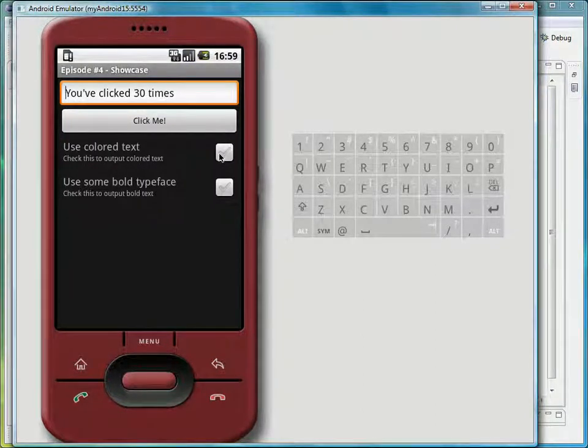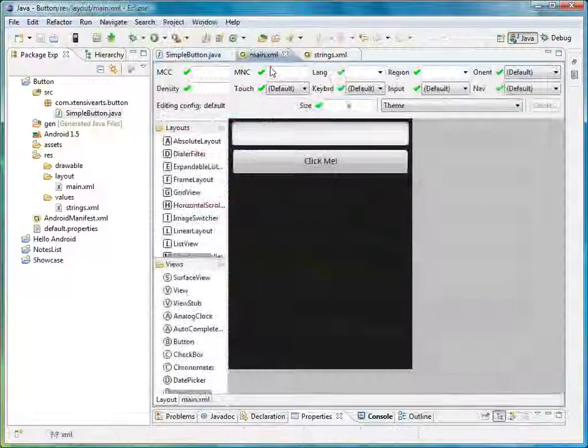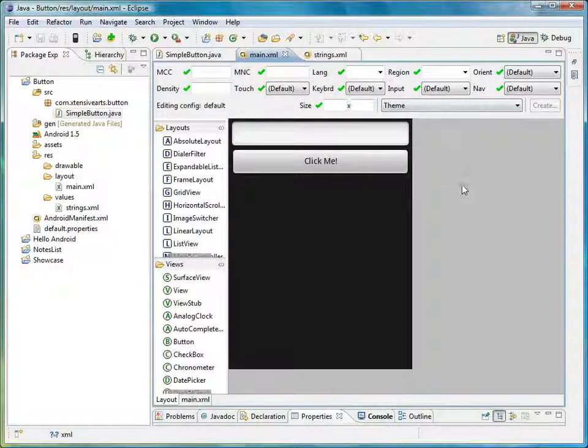So we want to create that layout, and to do so, just go to your main XML, and that usually brings up that graphical interface designer, but I don't want to use that today. I just want to show you how to create that kind of layout with only XML code.